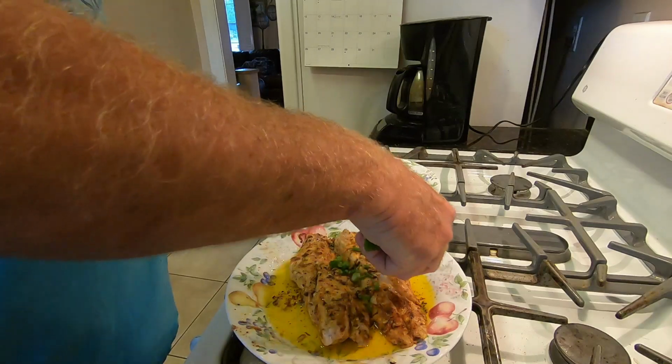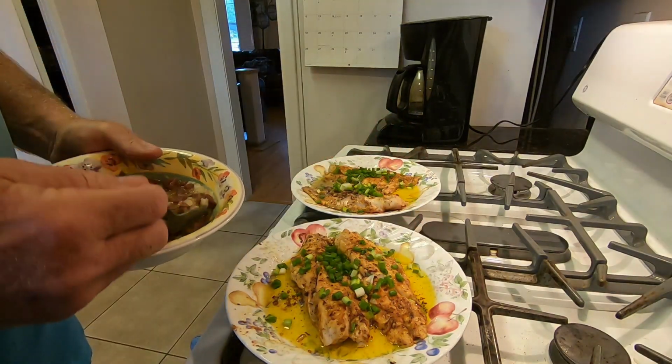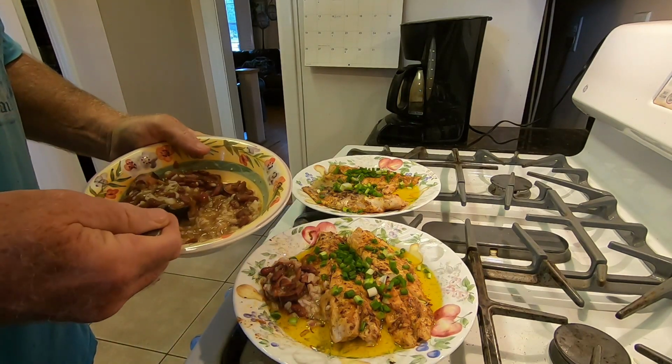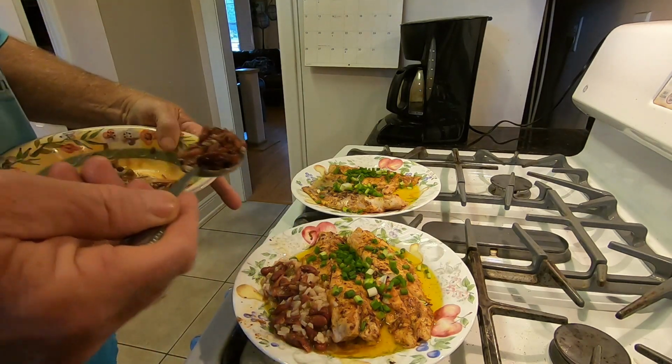Once we got the fish all done, we'll go ahead and garnish with some green onions. And then yesterday I had cooked some red beans and rice, so I'll put some red beans and rice on this plate. Let's see how it works out.